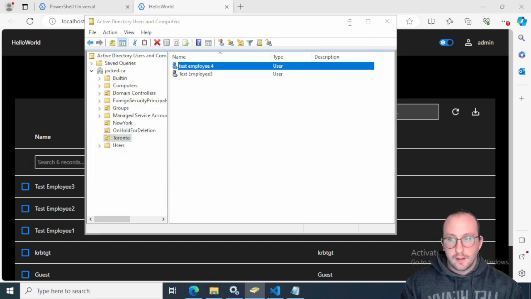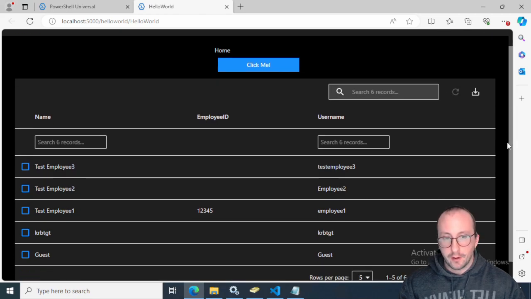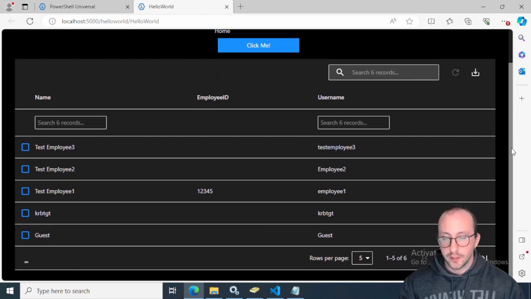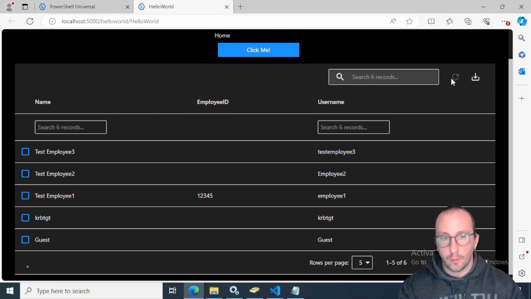All right, so now that we have our new user in here, let's refresh the table here. You're going to notice that it just spins forever and ever. It will never actually refresh the table. And that is because the show refresh parameter and the refresh button directly on the table is only for server-side loaded tables.